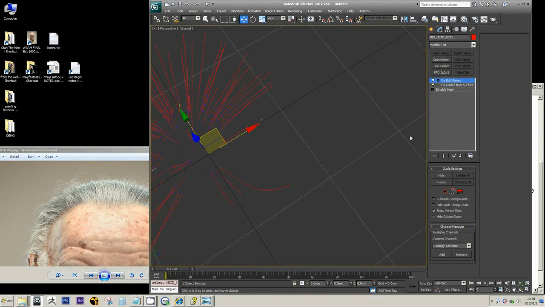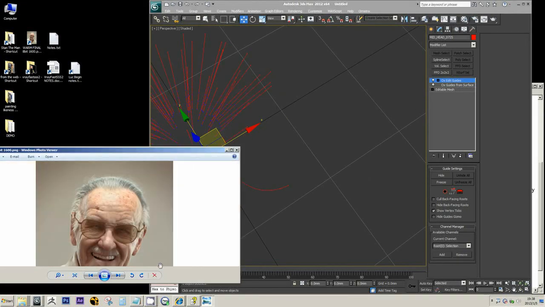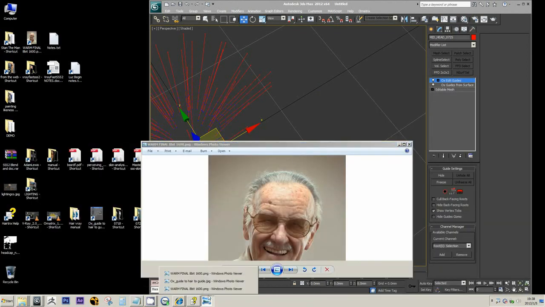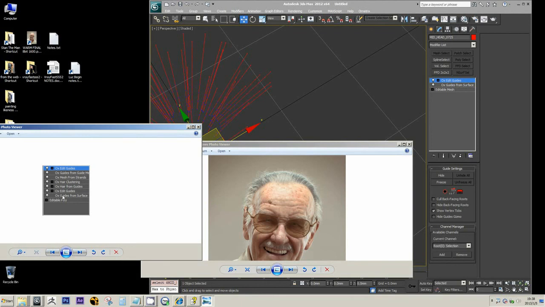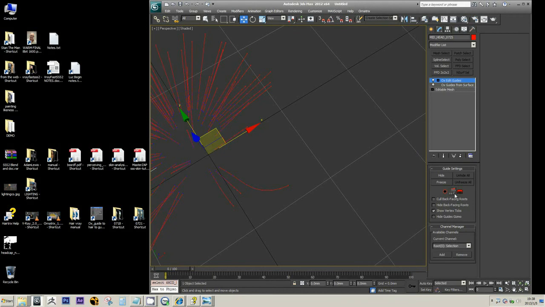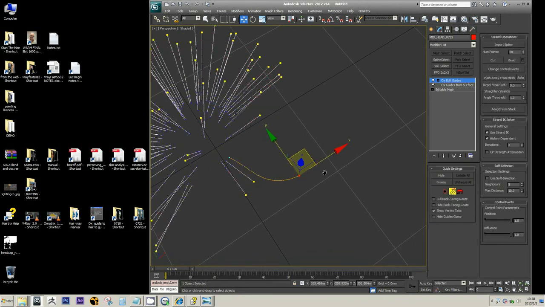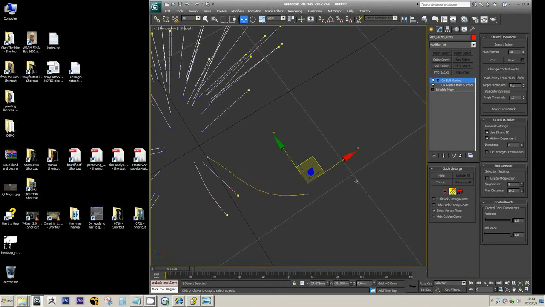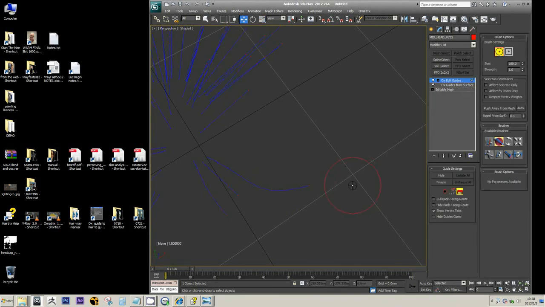Right, moving on. Let me just open this real quick. Okay, so we'll move on to this segment part. I guess you can read through it. I think the only feature that I use is basically moving. I didn't use much of any of these. So the next part is the brush.